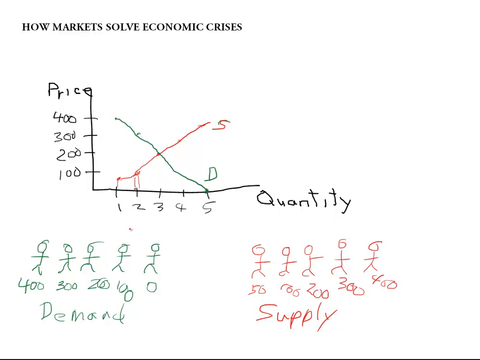Now, how do markets solve economic crisis? That just looks like a supply and demand curve. Well, let's talk about it. A few years ago, I was living in Texas, and as I was heading to move to Texas, there was a hurricane that went through, I believe it was, Galveston. And one of the things that Galveston found was, once your house or town is hit by a hurricane, you tend to want to clean up afterwards. And it's nice to have plumbers and other people who are willing to work.